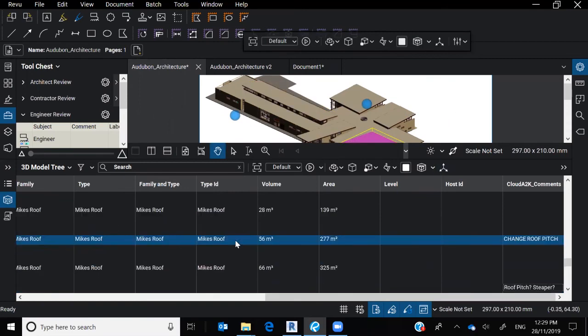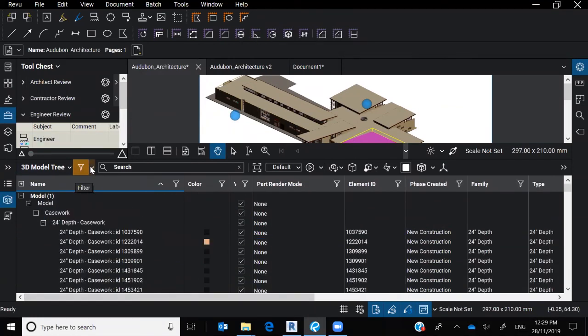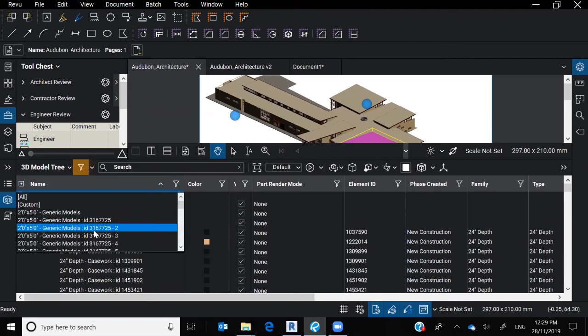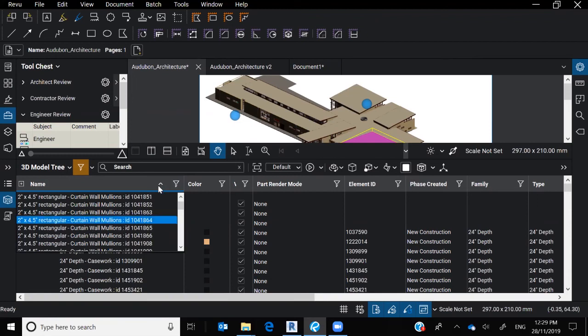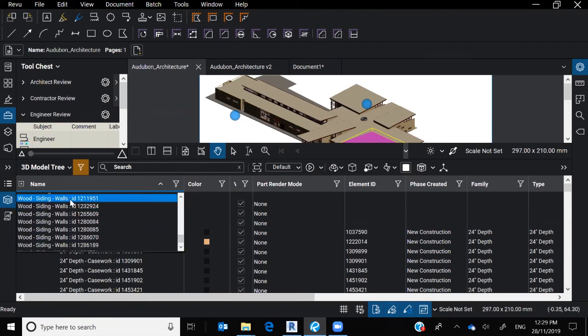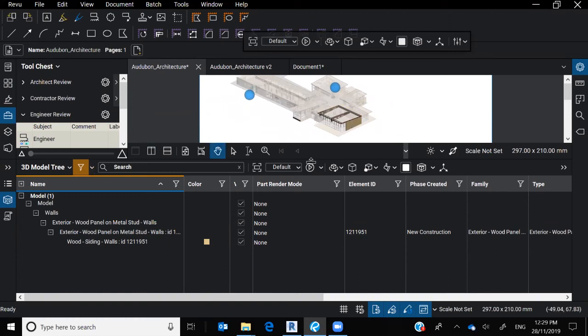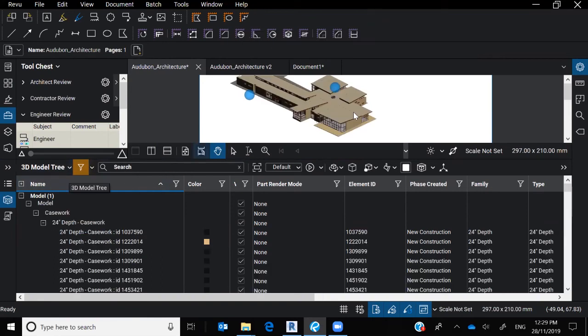The idea now is I can take this metadata and filter it. Firstly, I probably should mention that by using filters, I can start looking for certain types of elements. If I start scrolling down and find, for instance, a wall, we'll turn everything off and highlight those walls for me. So there are filtering capabilities, which makes the reviewing a little bit easier. If I just simply clear those filters.